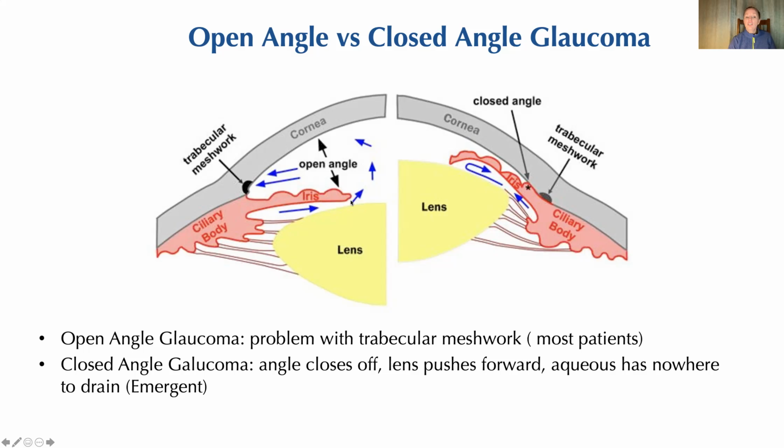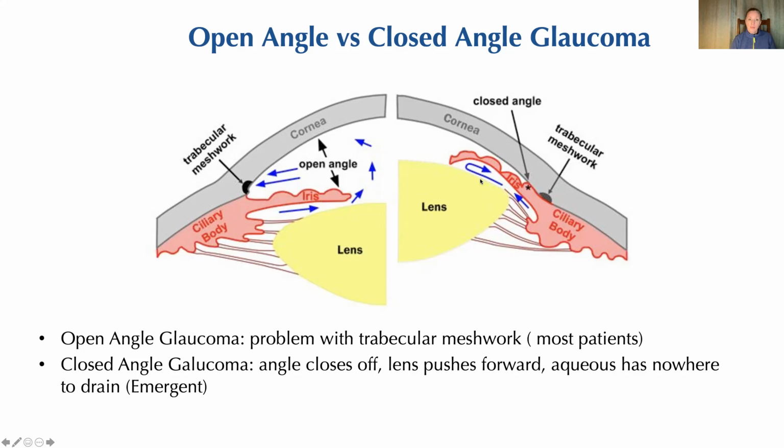This tends to be a slow process, and we treat it. We give you drugs and such to take care of that, some eye drops. Closed angle glaucoma, you see here that the lens starts pushing forward and pushing this part of the ciliary body and iris up against that trabecular meshwork and the canal of Schlemm. This happens acutely, it happens fast, and it's considered emergent. It's a medical emergency. We have to treat it right away.